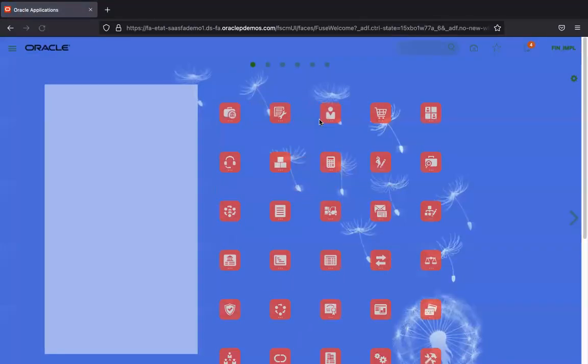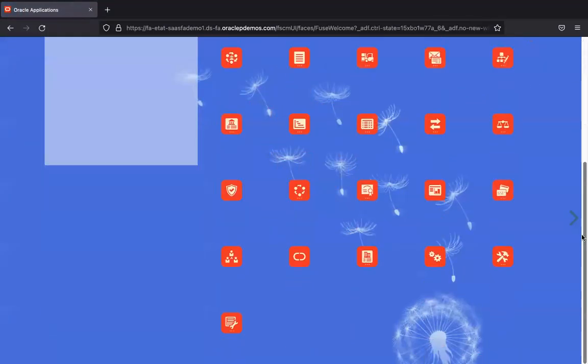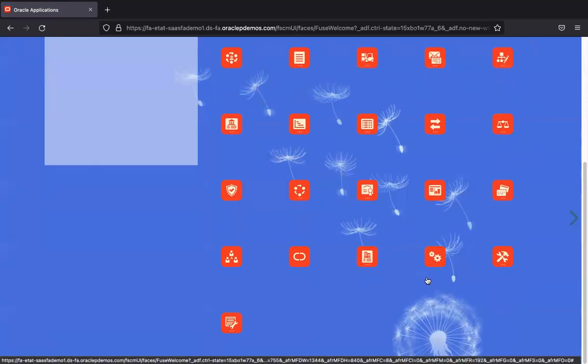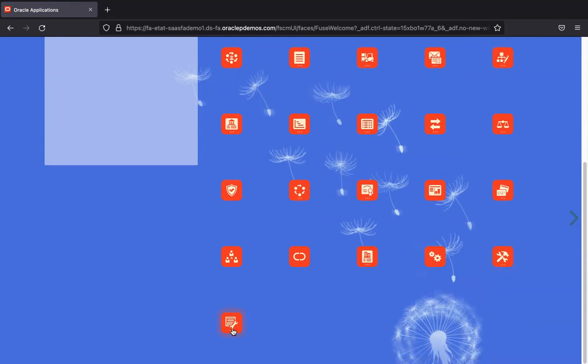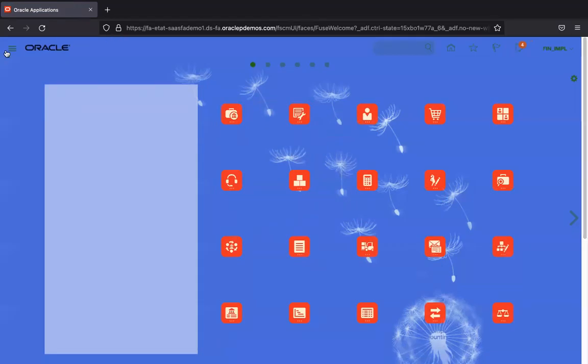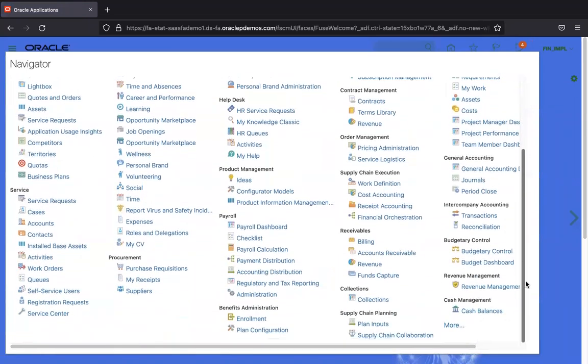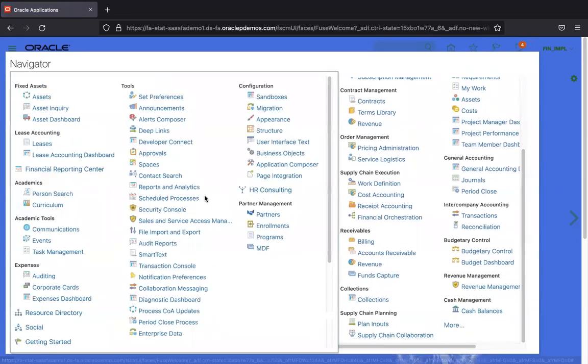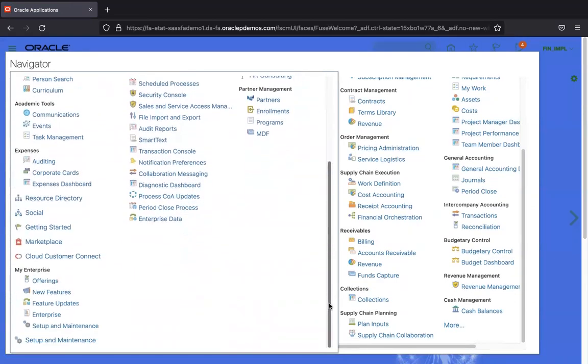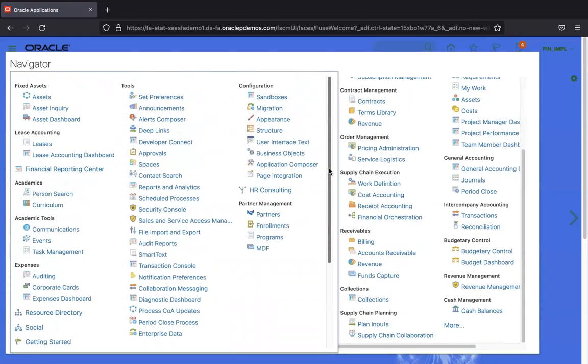I've signed into a different application here. Let's see if we get the same error there. Ideally, you should not get that error. Someone tried to customize the user interface. And you can go into the Others tab, and in the Others tab you should be able to see the Financial Reporting Center. Well, you don't see the Others tab itself here.